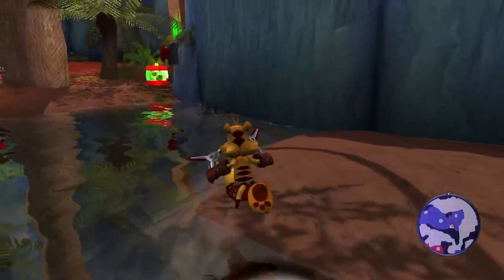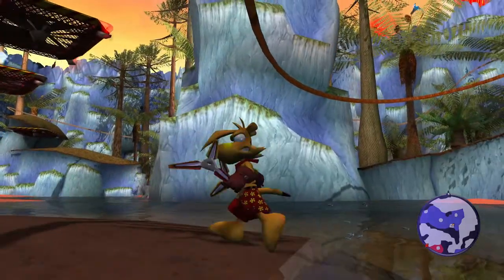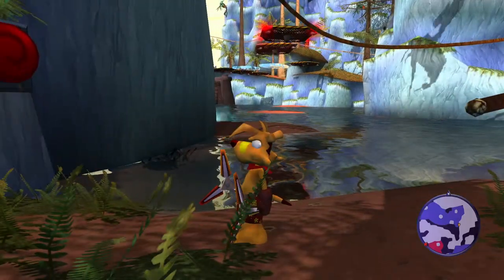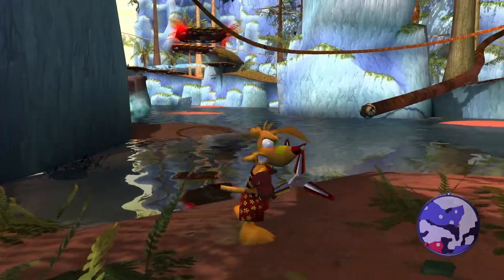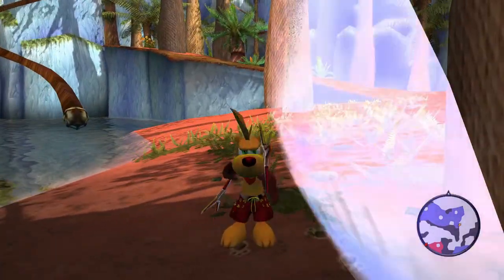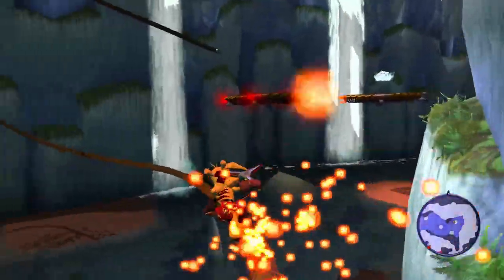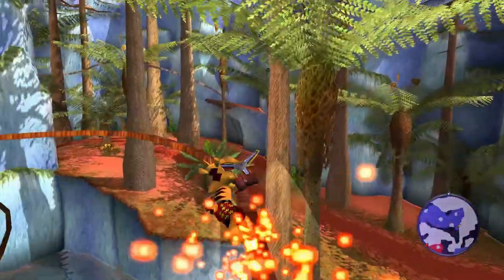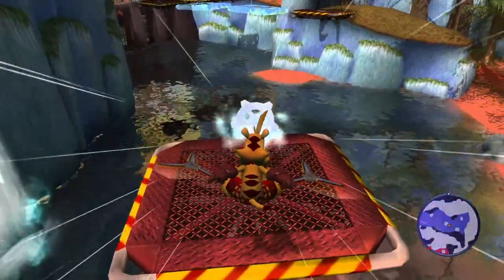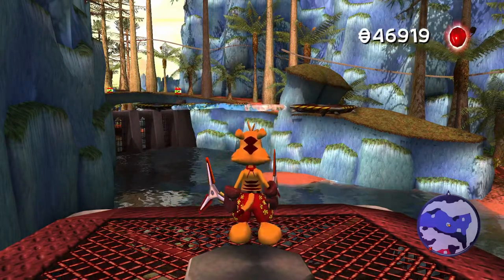Wait, there's a button right there. What's that do? Oh, it puts another platform there. So you have a limited amount of time to do it. I see. Okay, I see what's going on here. Let's press that button. Full speed ahead, Ty. Full speed ahead. We got this. Oh yeah, no problem. Sweet. 45 out of 50 platinum cogs.